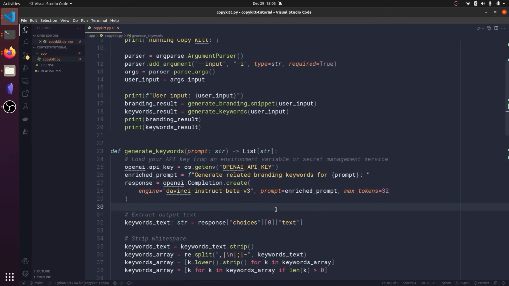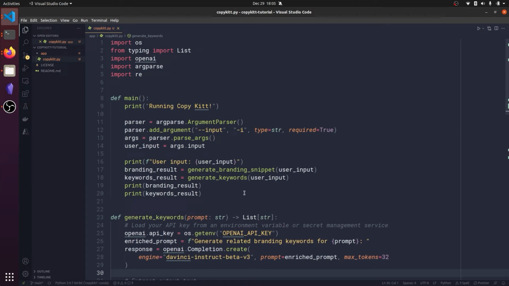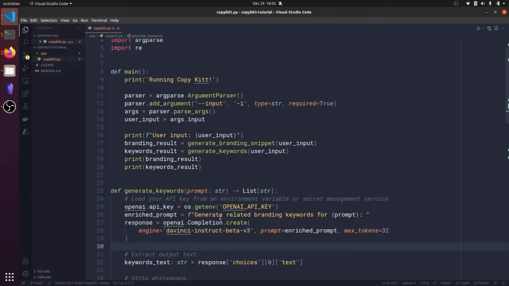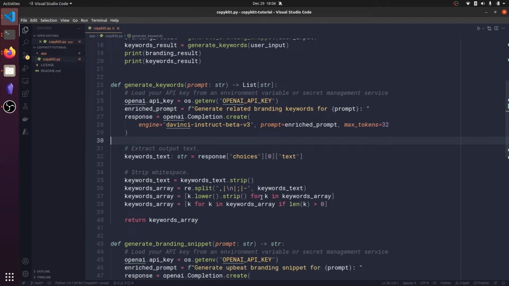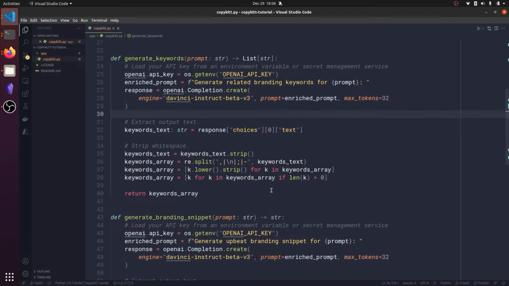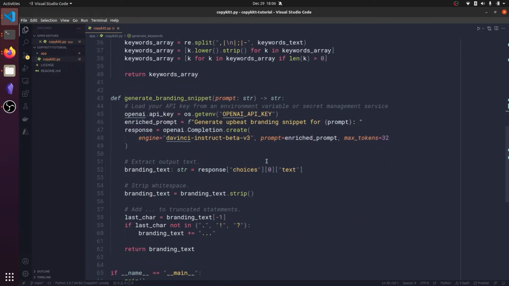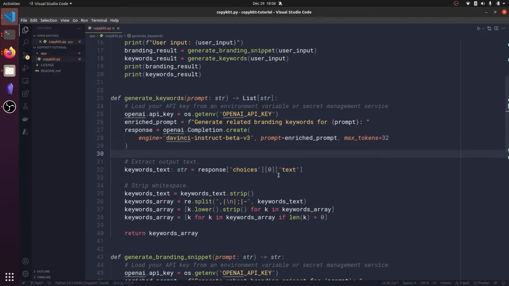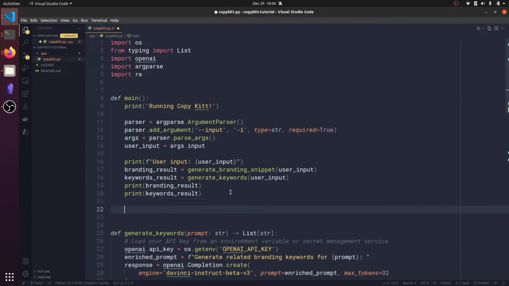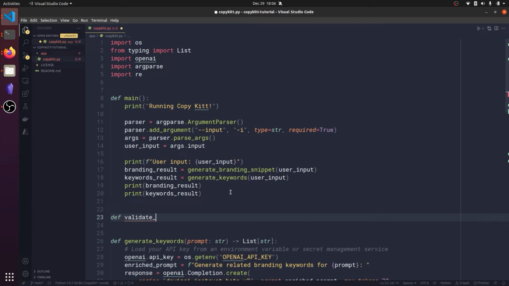Now, one last thing we do before I move on from this section is, first of all, I want to clean up the elements that we print or that we log a little bit, just so it's more useful. And I also want to validate this input. So I want this input, I only want to use this input if it's under a certain length, just so that my user can't sort of antagonistically send a very long input, and that's going to cause trouble for my application or going to use up a lot of my credits. So let's start with that first. Let's validate length of the token, the prompt here.